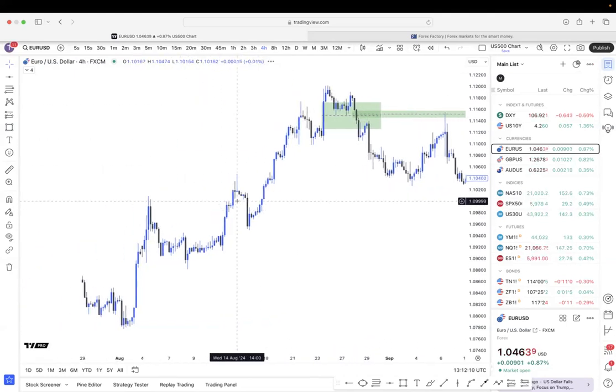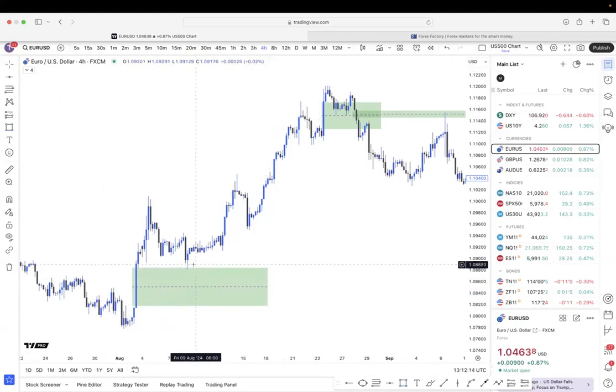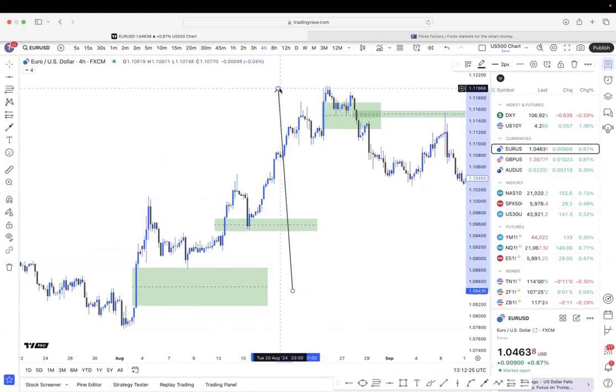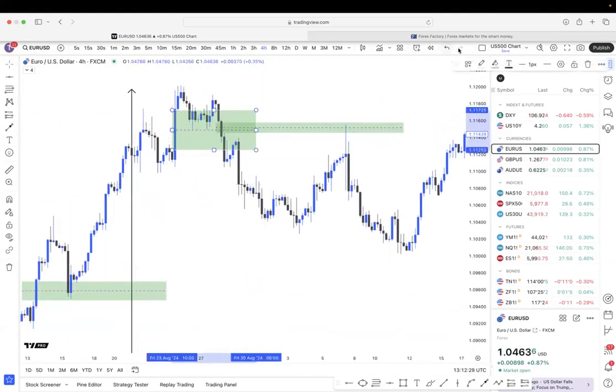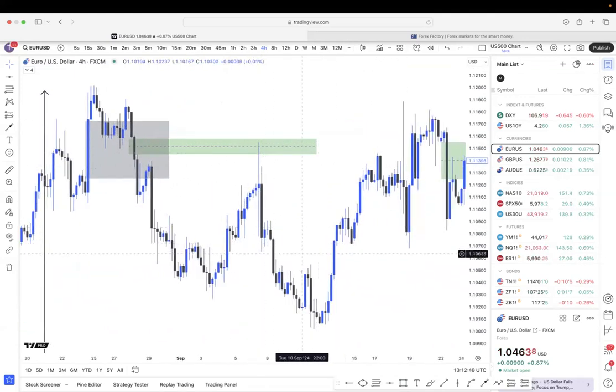Because price action is, as you can see in these areas here, respecting these areas of imbalance. You can see one here as well. But after a while, price action is extremely extended to the upside, and these trends in price action do not happen forever. So when you see price action has now violated that area, it's created another area of inefficiency. Price action comes all the way back, rebalances it, and begins a new trend for us to come lower at this particular point.